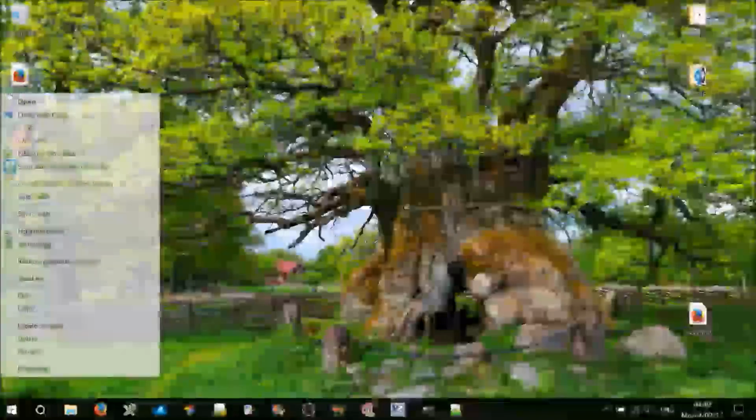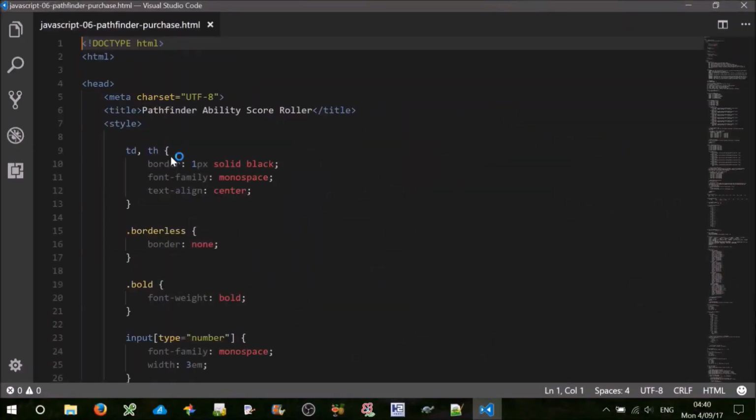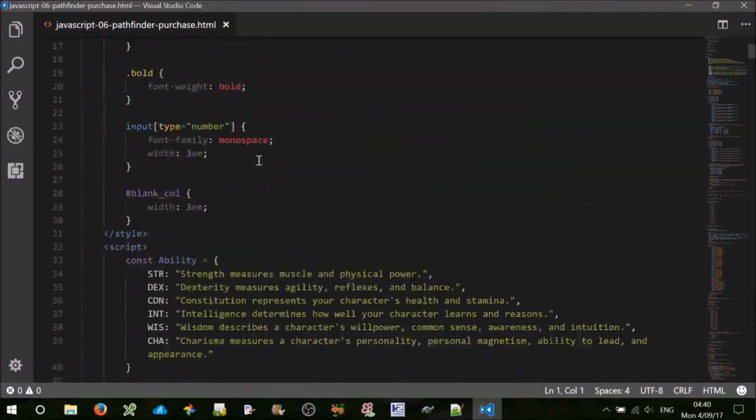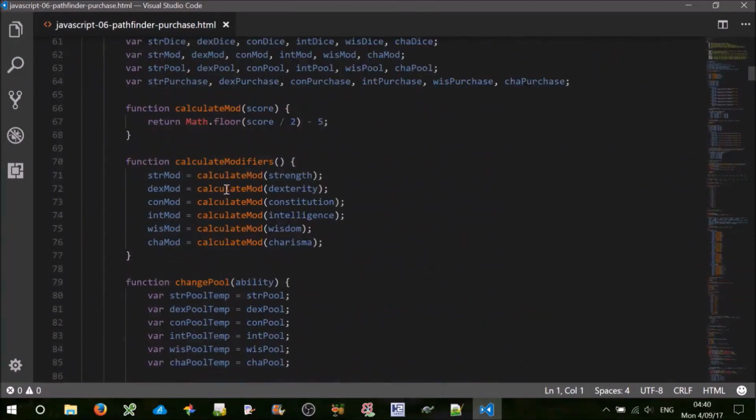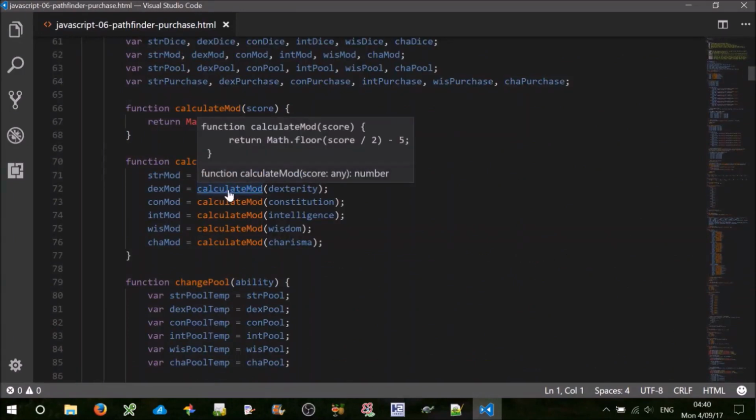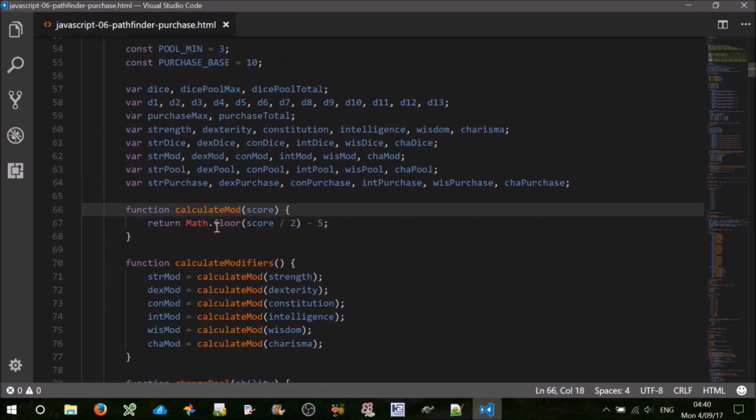So I'll open up our file in that, just to give you a quick look. So here it is. The good thing about this, for example, if I didn't know what this calculate mod function does, you can just hover over it. It gives you the name of the function and the parameters, or you can hold control and it gives you a sneaky look at it. So that makes it very clear what it does, doesn't it? It returns the floor of that. And if I want to go to it, I can just control click. And there we go.